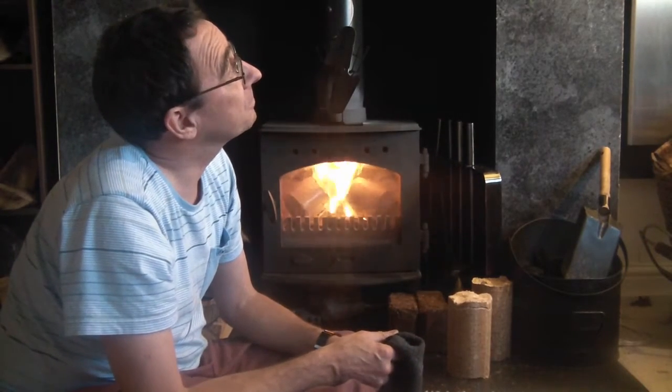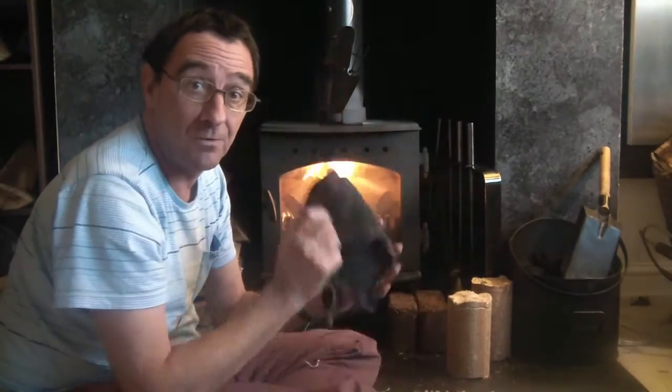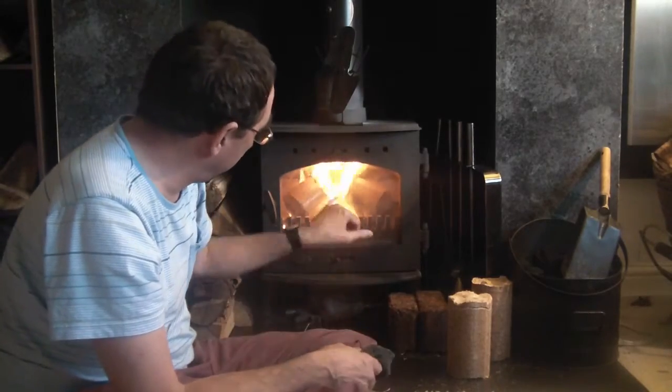Where am I now? It's coming up to 20 to 5 in the evening, and the night's drawing in a little bit, and it'll be dusk very shortly as well. So the temperature's dropping. We've got a really clear night. Weather forecast says we could even have a frost overnight, so we'll see how we go with that. So there we go, let's say 20 to 5, and let's get these briquettes going.